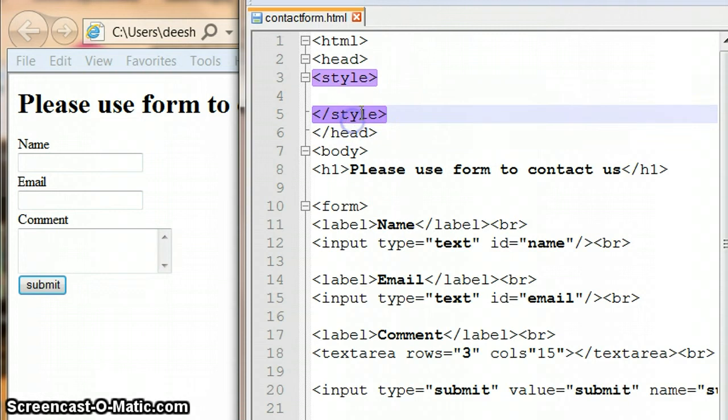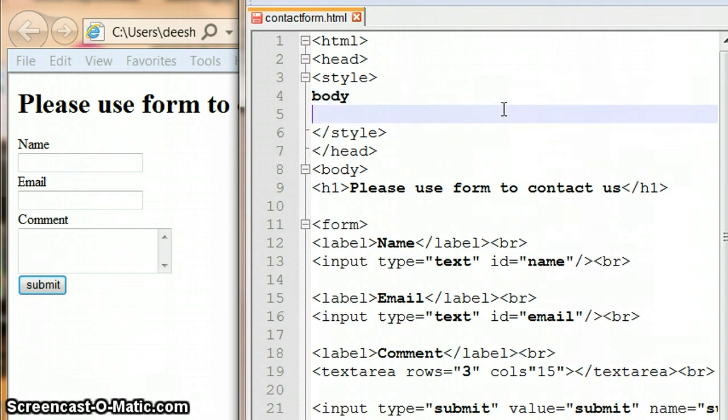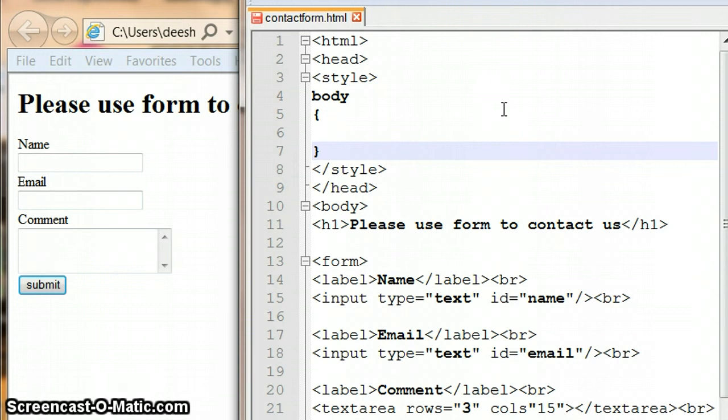unless we've got the tags in the wrong place. And inside the two style tags is going to go CSS, which is a bit like HTML, but it's basically about how we format, how we make each of these elements look. So the first thing we're going to do is type in body, and we need curly braces for CSS. The confusing thing is that some HTML and CSS are written with different syntax, which means different braces or brackets are used and different rules apply to how you write it.